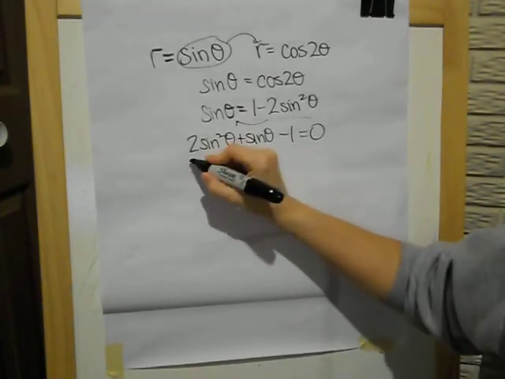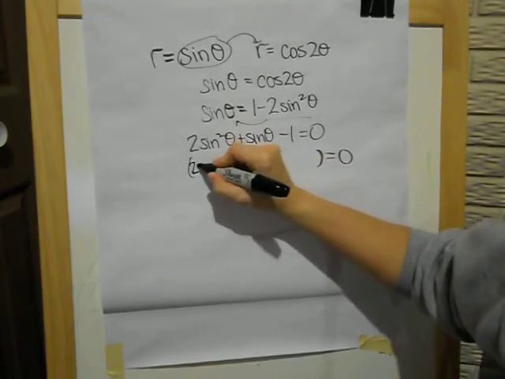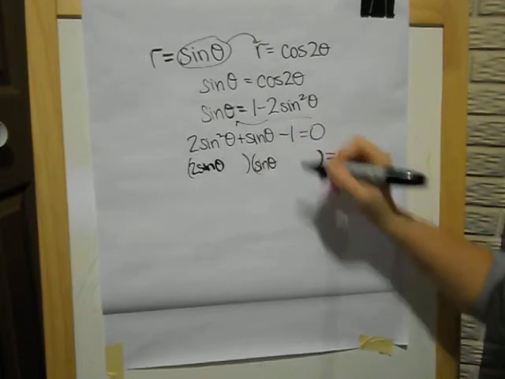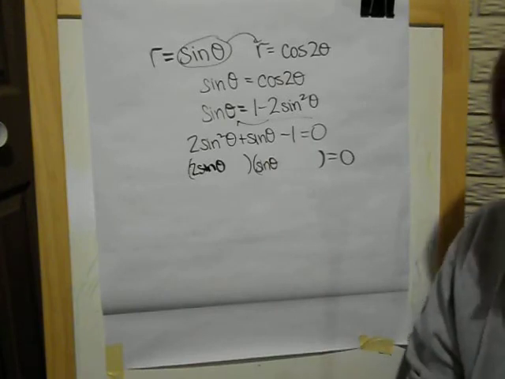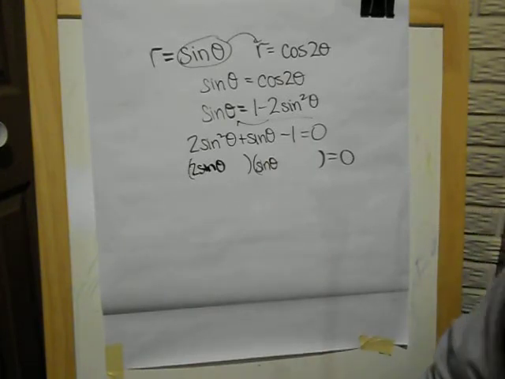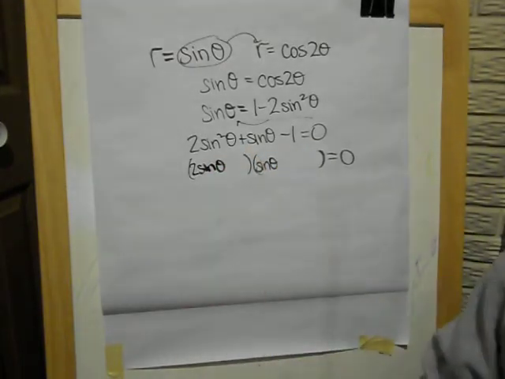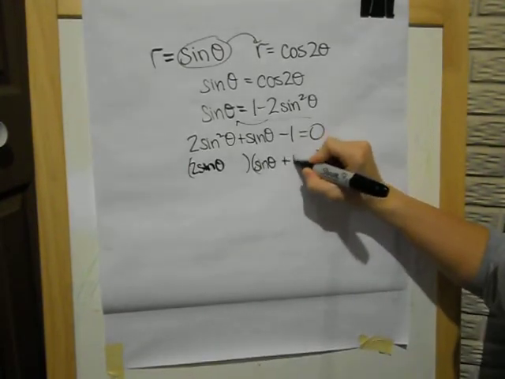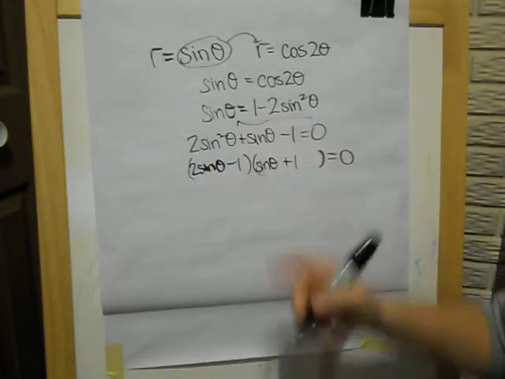So that allows me to factor this into 2 sine theta times the sine of theta. I know lots of you on the last test knew to factor, but for some reason you moved the 1 over to this side. If you're going to use factoring as a method of solving, you have to have a 0 on one side. That's because of the zero product property. If factors equal 0, then we know either one or the other equals 0. So to get this factoring finished correctly, I'm going to do a plus 1 here and a minus 1 here. That way I end up with the plus sine theta that I need in the middle.